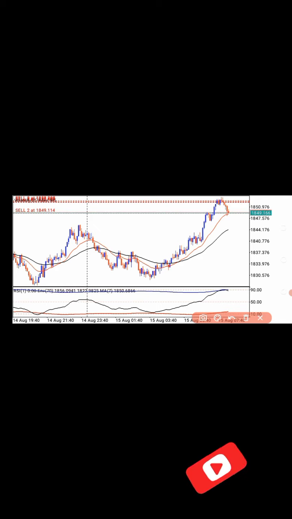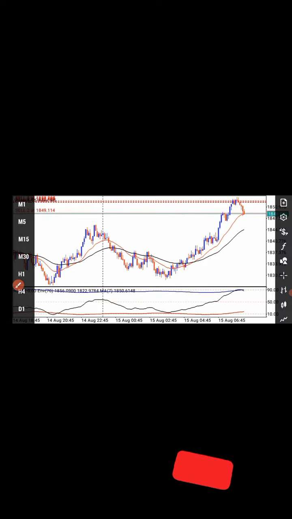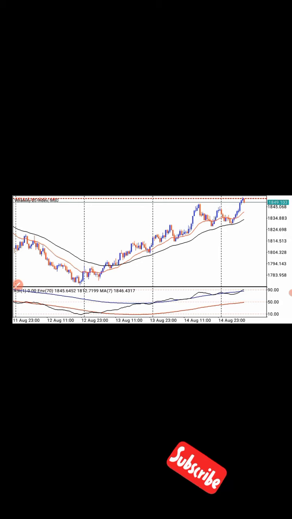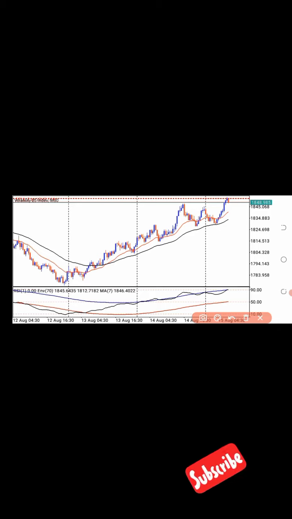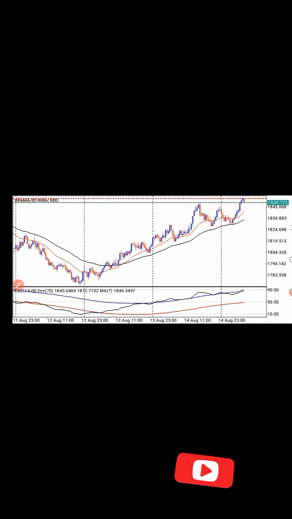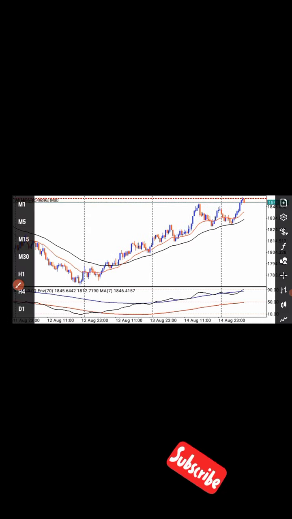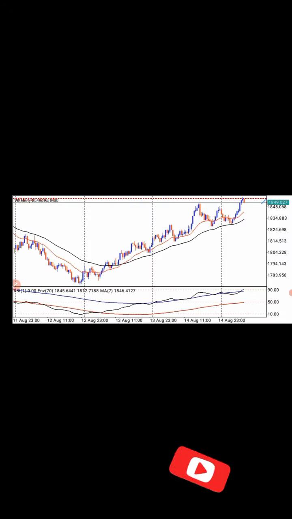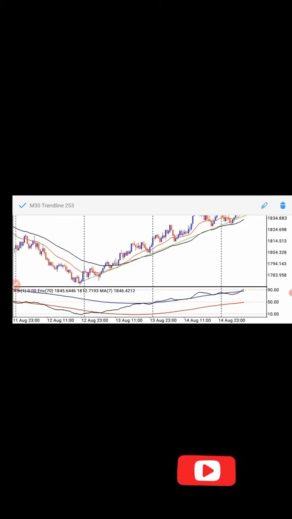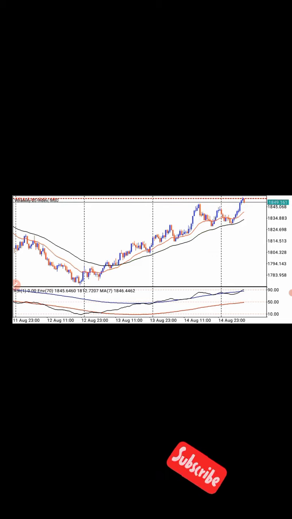Now looking at this, let me go to my 30-minute time frame. Okay, so looking at this, our structure here, we all agree that this is an uptrend, because for those of you that are very conversant with trend lines, this is how you draw your trend line like this, right? You draw your trend line like this, and they will say, okay, this is an uptrend. Fine and good, this is an uptrend, but it doesn't mean I can't take a sell in it. I can actually take a sell once I understand my structure.